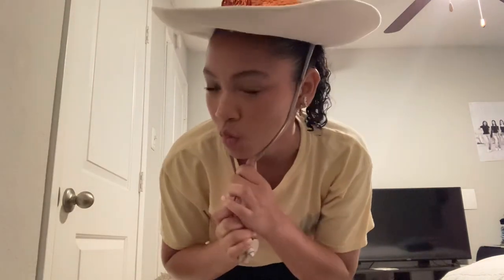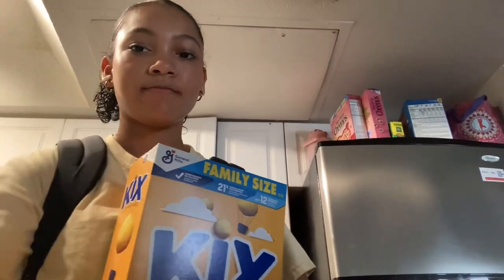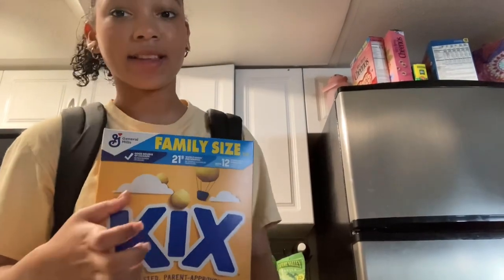So, yeah. I got my hat yesterday. For some dancers. I'm gonna put some kicks inside of a bag, and then I'm gonna eat that for breakfast because I do not feel like making anything.